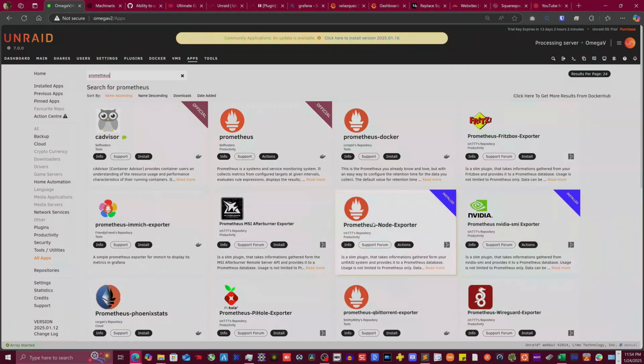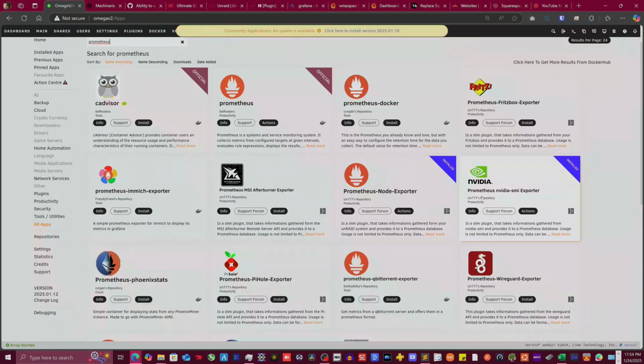Node Exporter, and then you can also add, for example, if using Nvidia stuff, I think this is good for VM machines, right? If you use any of these other extra ones, you can grab them too. Obviously I'm not going to be covering any of those, but when I show you about the Nvidia one, it's going to be really easy. It's going to be the same way as setting all these up. You just have to find out what's the right port number that these are set to export to.